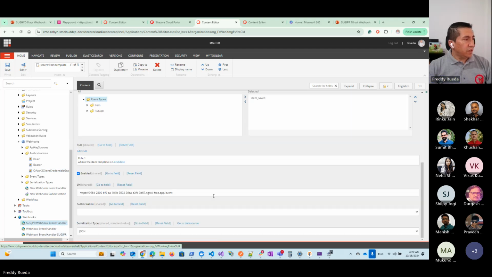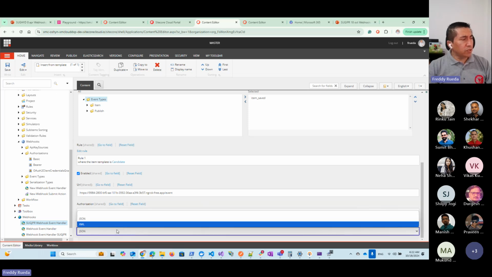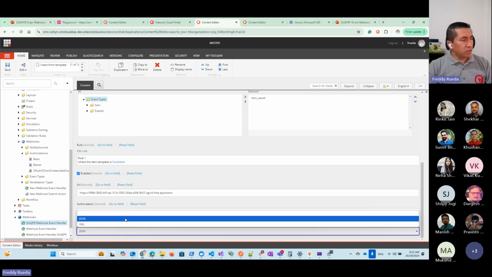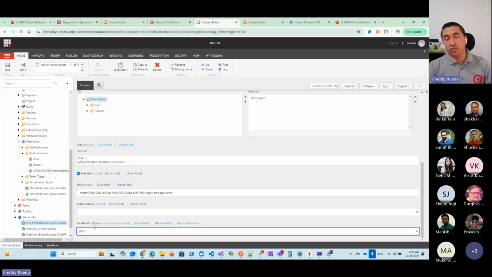And we also have this type of serialization. We can send the info via JSON or via XML. Normally, I think that today most APIs get a JSON structure, but if we work with a SOAP protocol, we can send an XML structure also.